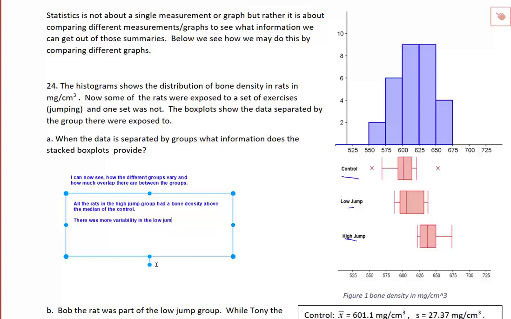Yeah. And again, it would take us a while to diagnose this, but the idea is that we start comparing items between the two. Certainly, notice that middle, that's the third quartile, there's a lot more variability in the low jump group. That's interesting. Anyway, the bone density at the lowest was not as bad compared to the low jump group.